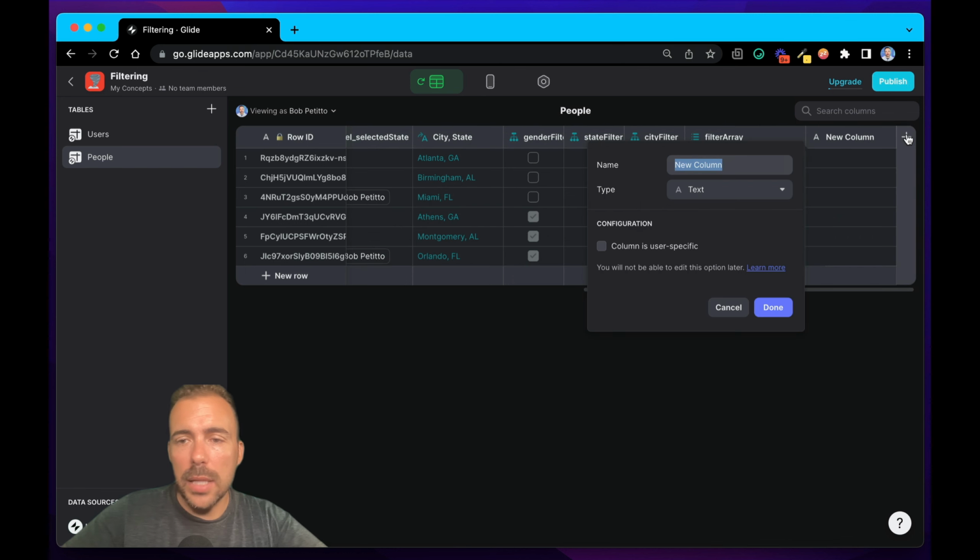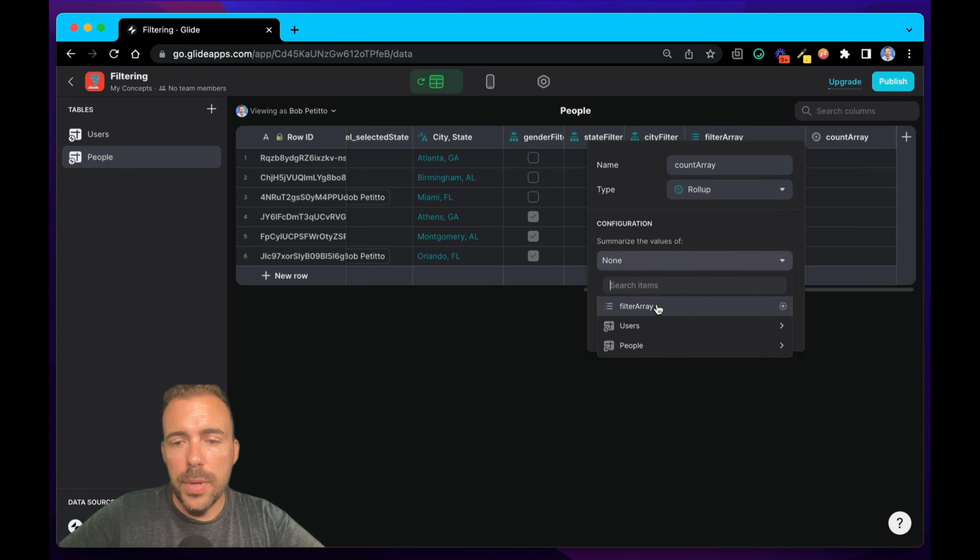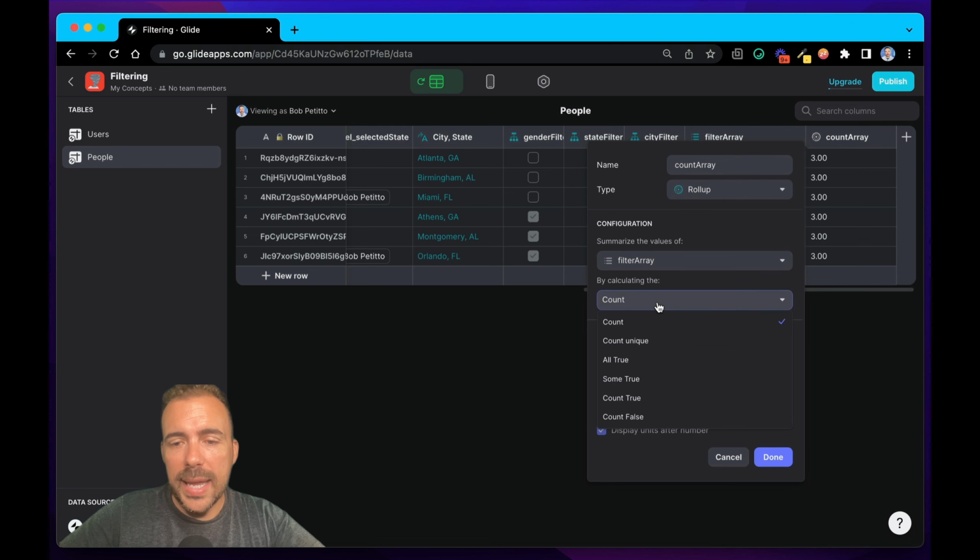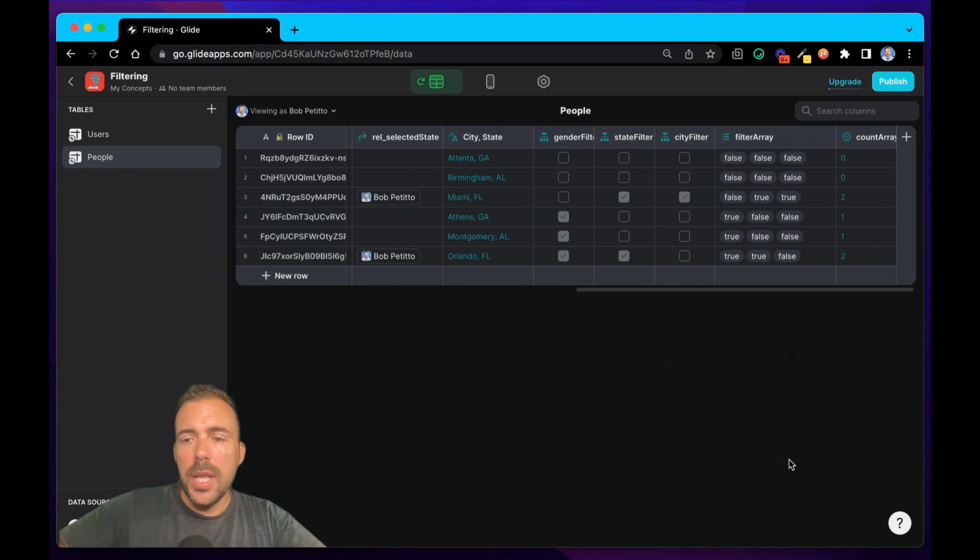Then we're going to make a roll-up column, and we're going to call this count array. We're going to roll up our filter array by calculating the count true. All right, so now we see that we had 2 trues here, 2 trues here, 1 true, 1 true, and 0 and 0. So none of these equal the number 3.